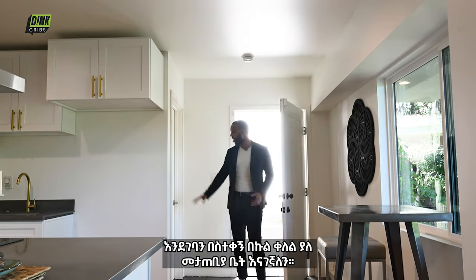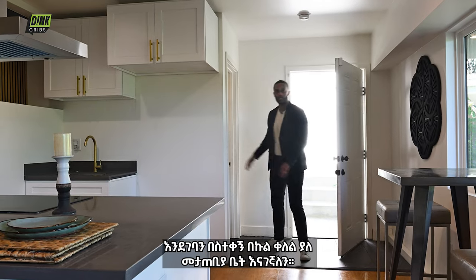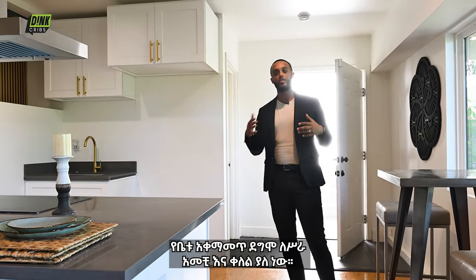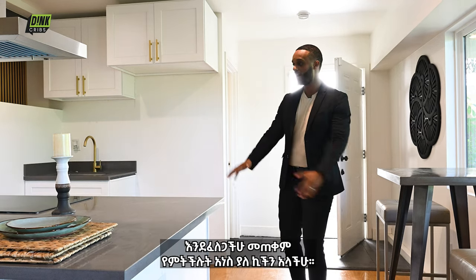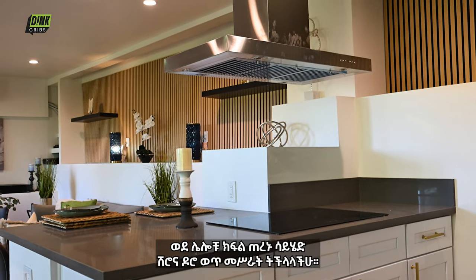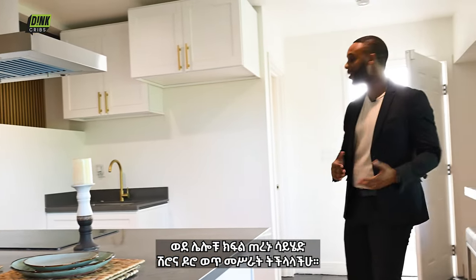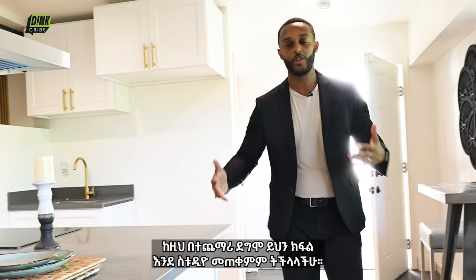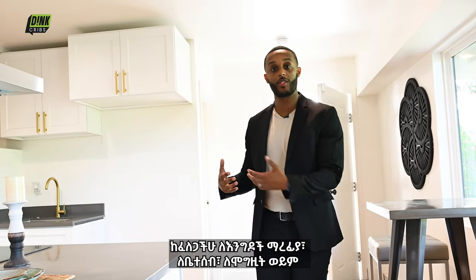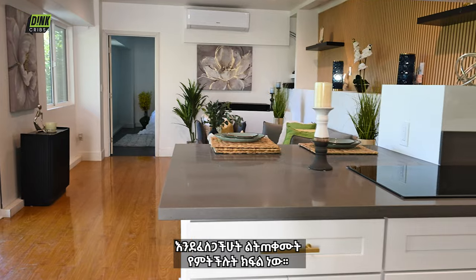As soon as we come in, to my right you have the one bathroom — really cute and cozy, nothing too crazy. But when you look at the main space, you'll notice it's extremely functional and very convenient. You have a little kitchenette space over here. Depending on how you want to use it, you can cook up whatever you like without letting the smell travel to the rest of the house. You can also make this your studio space, a space for guests when they come, for family, or for someone staying with you to take care of the kids — whatever you want to make it, it's perfect for you to put your own nice little touch on it.